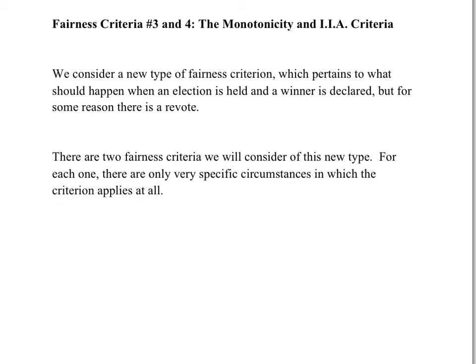We now move on to our last 2 fairness criteria, the so-called monotonicity and IIA criteria. We'll find out what that stands for shortly. Each of these is a new type of fairness criterion. And in this new type of fairness criterion, there is a consideration of what should happen when an election is held and a winner is declared, but for some reason there is a re-vote. This can happen in real life.